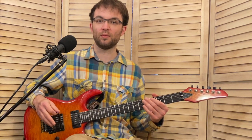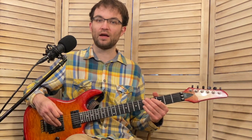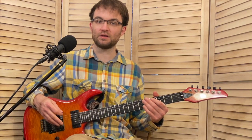Typically, a bebop scale is a mode from either the major scale, the melodic minor, or harmonic minor scale, and it has one additional chromatic note that's added in between two scale notes. They all happen in different spots depending on which scale you're doing, but all bebop scales are 8-note scales. They are just a regular 7-note scale, but there's an additional chromatic note added, which gives you that chromaticism.